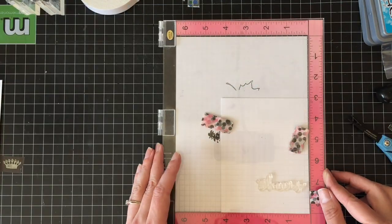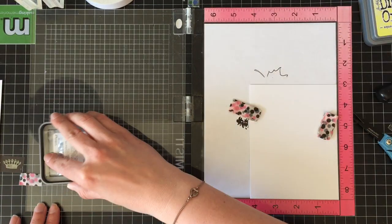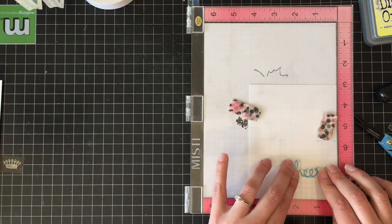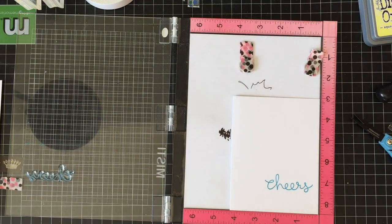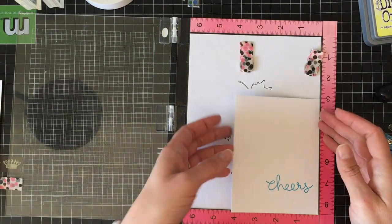So the cheers to a happy birthday is also from the Let's Bokeh stamp set, and the cheers is going to be in the Mermaid Lagoon just to make it a little pretty, because it's a fun card, right? Like these are super fun, and it's nice because they don't have to be the blue and the yellow into the green. They could be yellow and red and into that beautiful coral color that we all know I like.